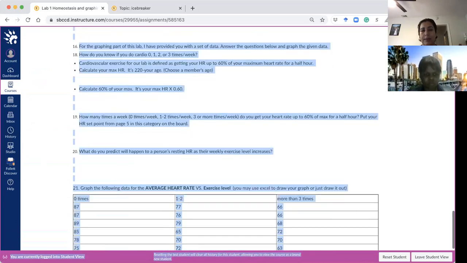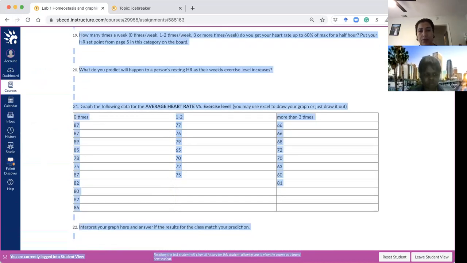Highlight this section, everything that you need to do, copy that, and then paste it into a document, a Word document is best. Then you can type your answers directly into that. It's pretty straightforward. Don't make it more complicated than it is.